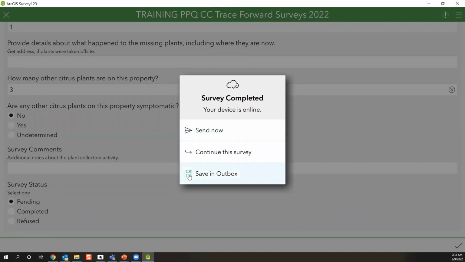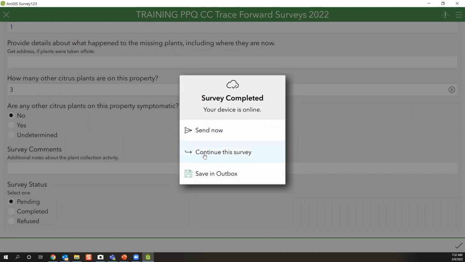Now, I don't know if Emma or others on the team are going to suggest something like that. I would recommend sending now if you're feeling good about it. There's no reason to hang on to things. And if you save something to an outbox, that really is, I say it a lot, but it's like writing in your diary. It is saved to your device, desktop or mobile, no matter what. It's not been submitted. And so it's not a great idea to keep that to yourself unless you have to. So we really recommend that you only use this outbox if you are working out in the field and you are disconnected and have to. Otherwise, I would choose send now.